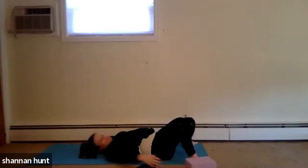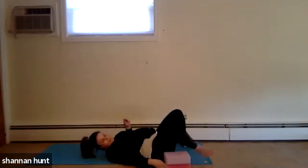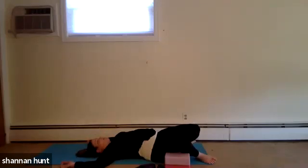And then you'll let the knees knock over all the way to the right. You can take your right ankle on top of the left knee to give yourself some traction, right? And we still keep the legs moving over to the right. You get a stretch on the left thigh, left hip. And then the knees will come back through center.